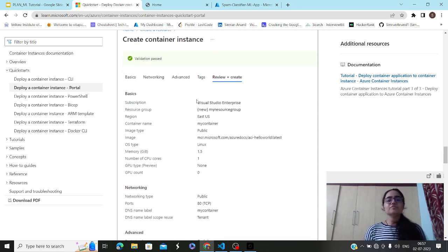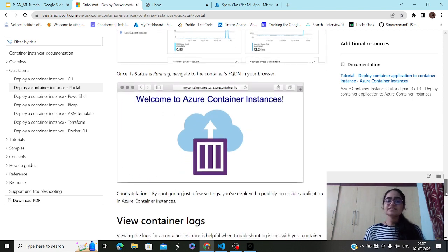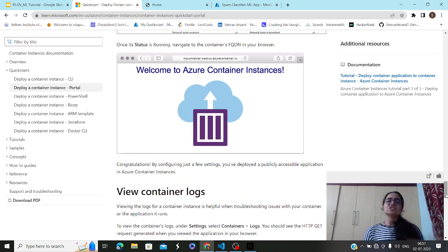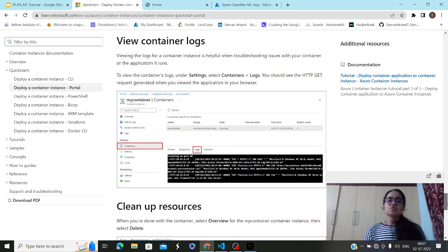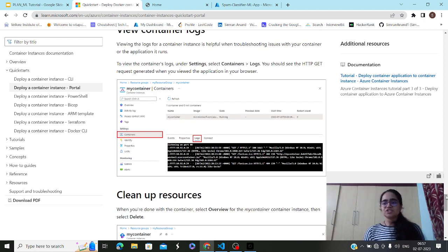So finally, you will see everything is validated, and once everything is validated, it might take some time to load your application and make it live. Also, there could be cases of downtime or something like that when your application is too big or it's not able to scale properly. But if anything is there, you can monitor it in the log streams, so in the container log streams of your application. Over here, view container logs will actually show you that. So once this is done, you can actually go.